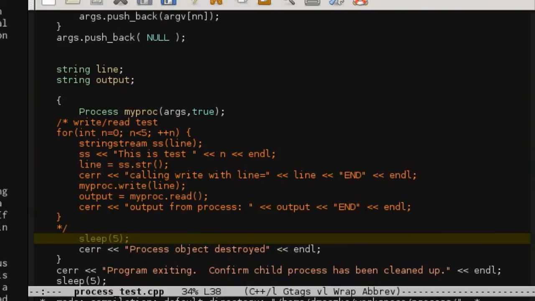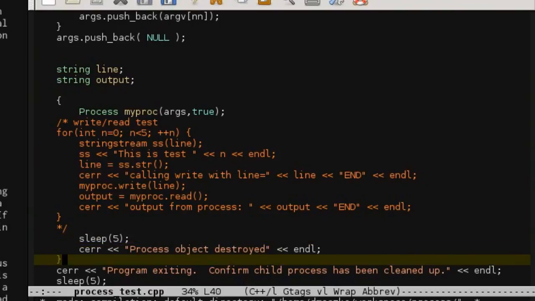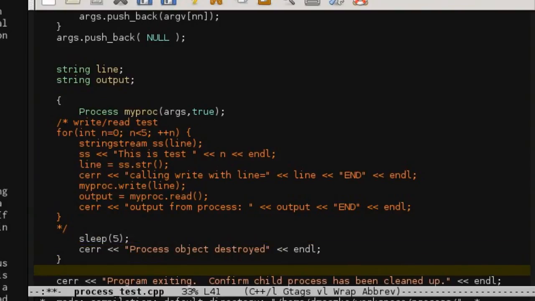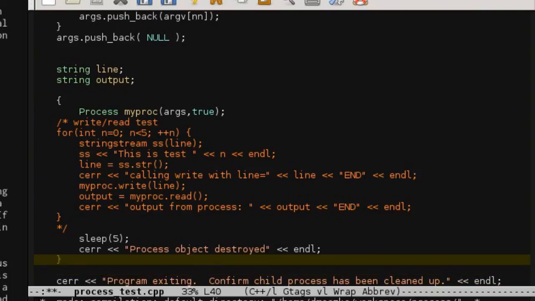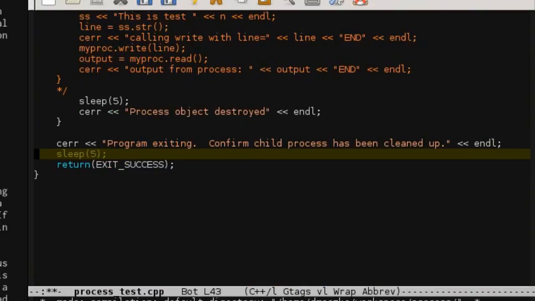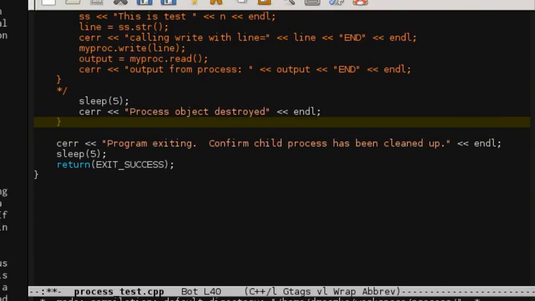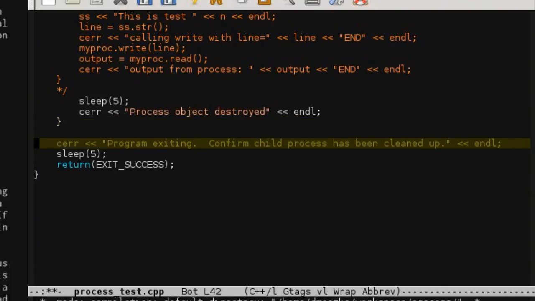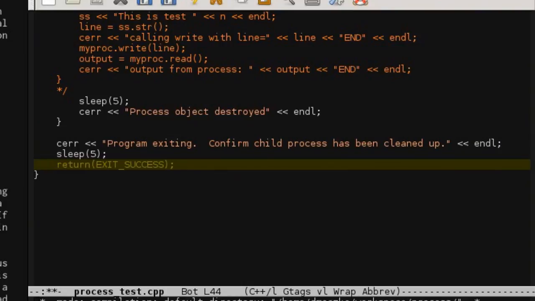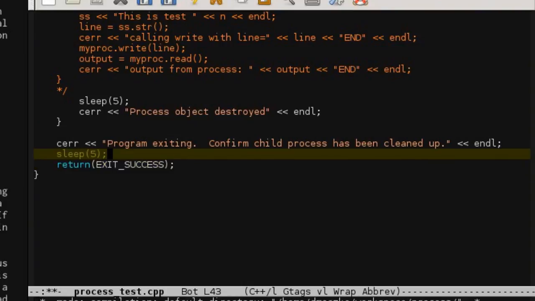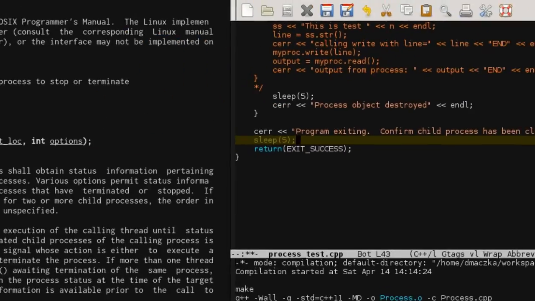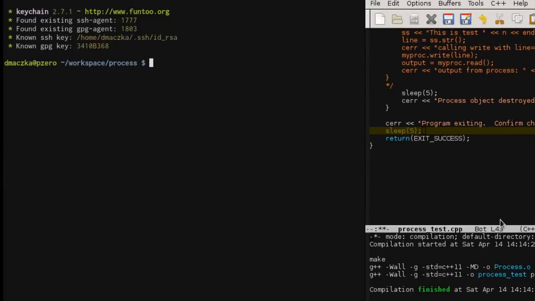And then we're going to sleep for 5 seconds. At this point, the process object goes out of scope, and so its destructor should be called. And so we're going to watch to see that the child process is destroyed at this point. And then it sleeps for 5 more seconds just to give you time to confirm that the child process is destroyed by the destructor of the process object, as opposed to just getting cleaned up by the system when process test finishes. So let's go back to the terminal here.